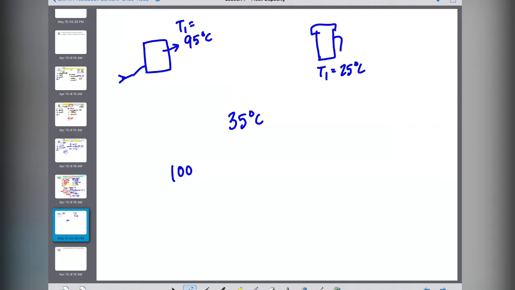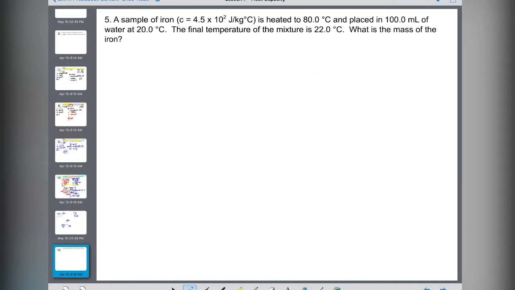If I want 100 milliliters of the hot water, what ratio to the cold water do I need to mix together so that I can actually get it to work? We actually did the math, and we mixed the water together, and it actually worked. Okay, so I just want to tell you there are actually useful things with physics.